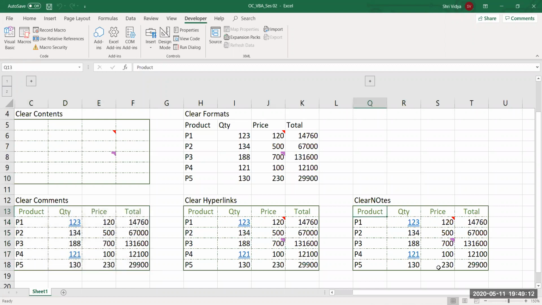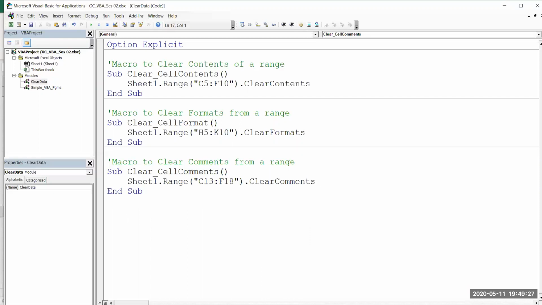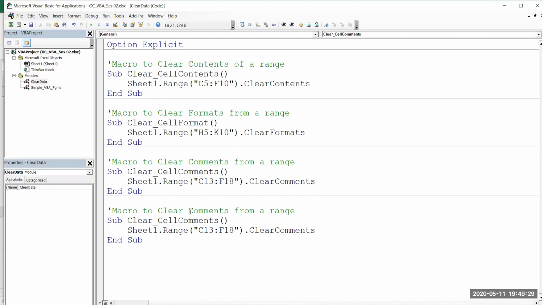Let's check even the notes. If I mention notes, whether it's going to work in the same manner. Just choose Q13 to T18 here. Notes.